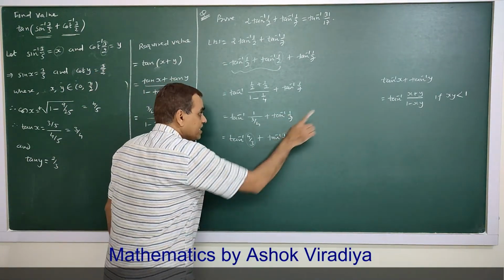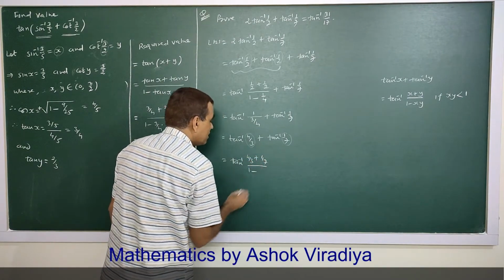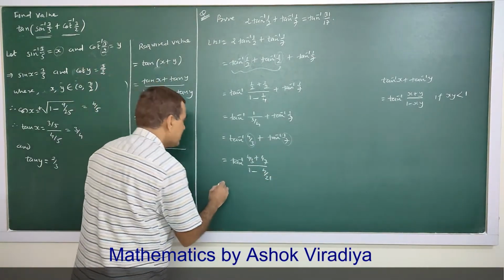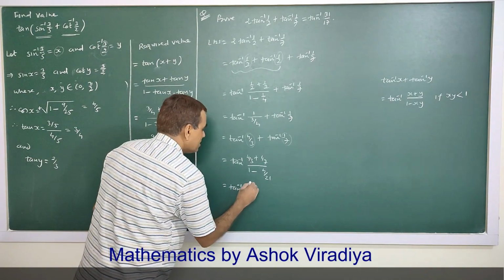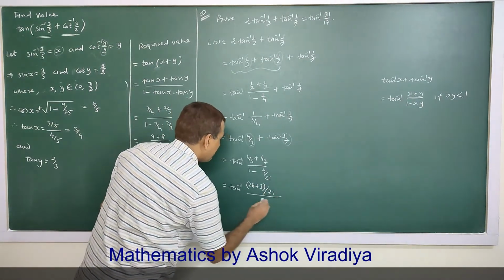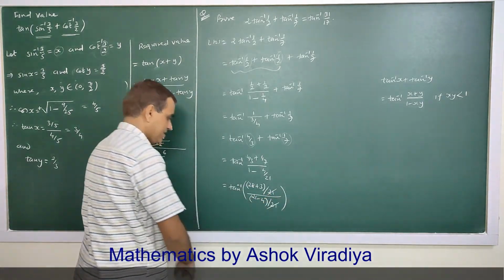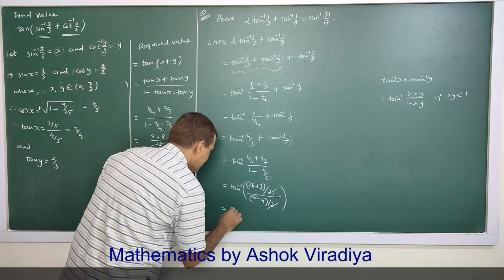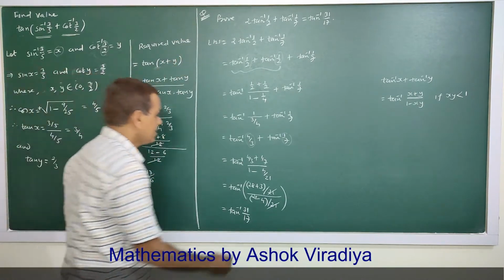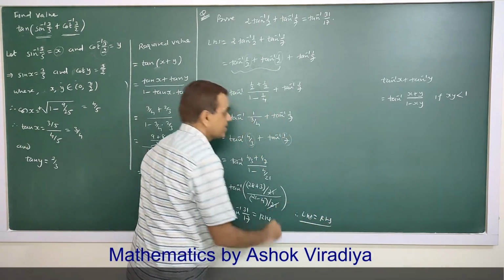So by this formula, tan inverse of (x plus y) upon (1 minus x into y), with xy equal to 4 by 21. So this is equal to tan inverse of 7 into 4, 28 plus 3, upon LCM 21, upon 21 minus 4 upon 21. This is cancelled. So tan inverse 31 upon 17, and it is the required RHS. So the result is proved. LHS is equal to RHS.